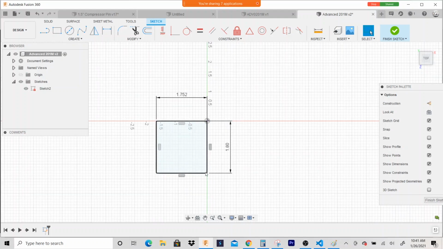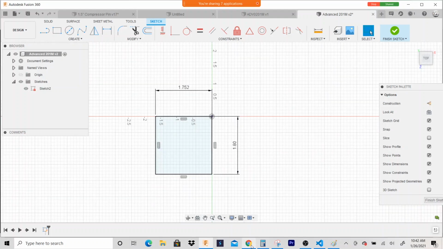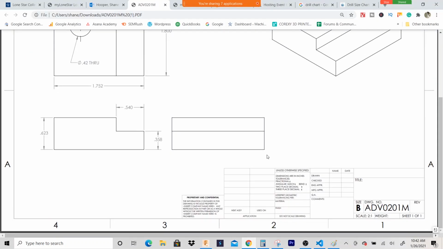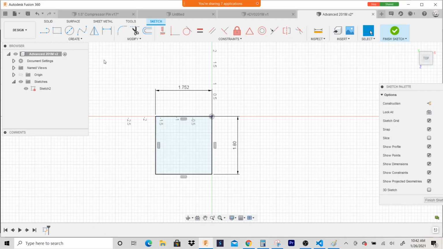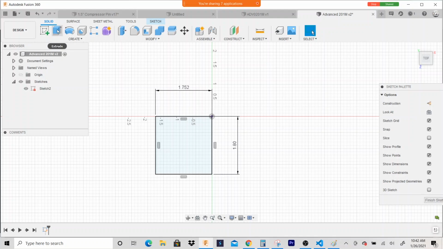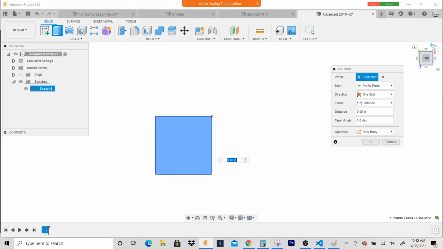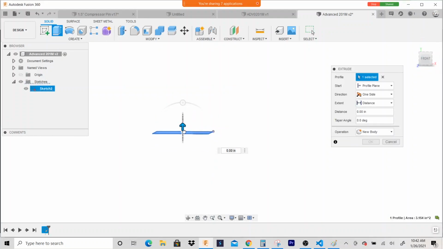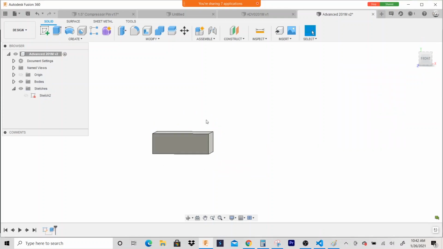Okay, so I have that. The overall part size is 0.623, so I'm going to go to solid and extrude, and I'm going to extrude this to be 0.63. Okay.